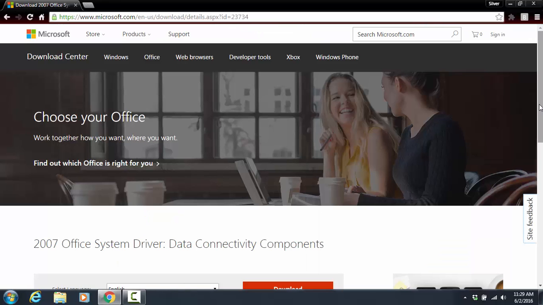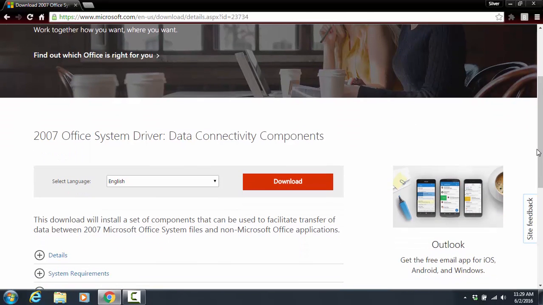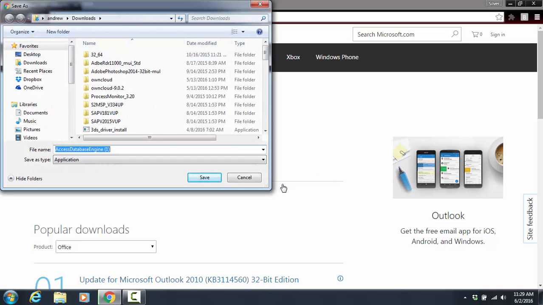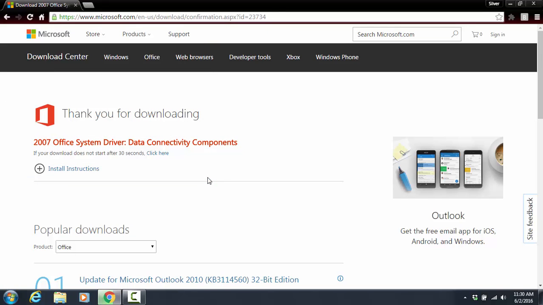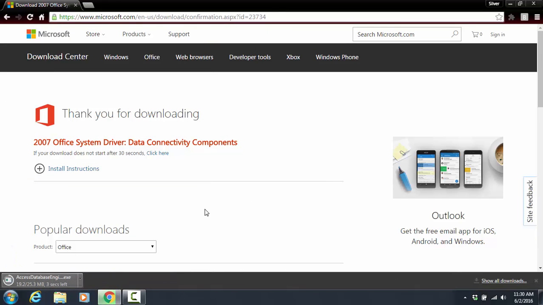Click on the URL. You're basically going to do the same thing as the other one. You're going to click on download. And for this one, it's automatically a 32. So, click on save. That will load up.